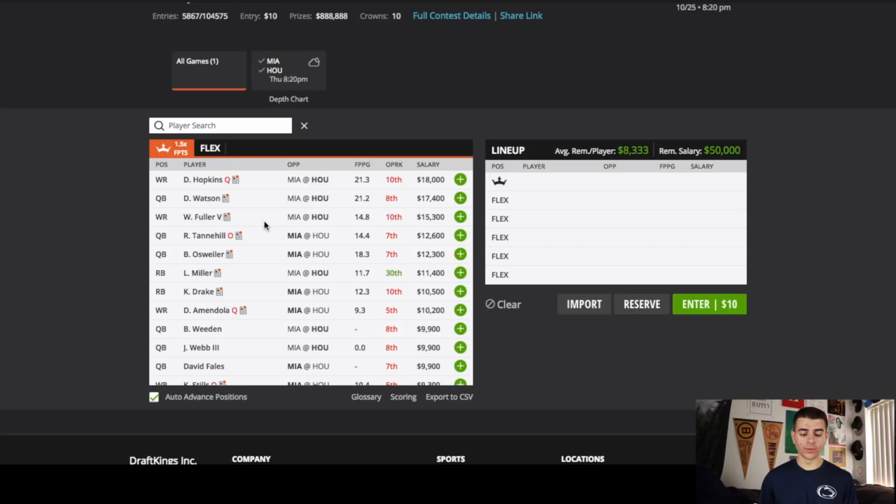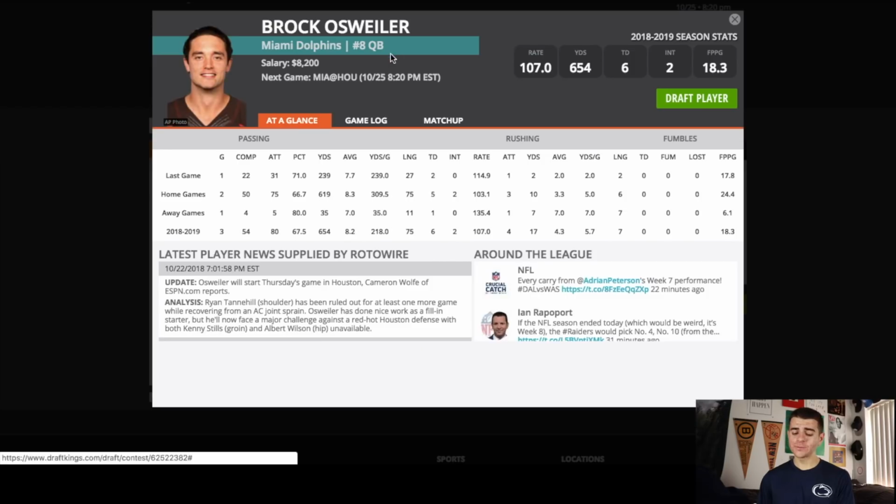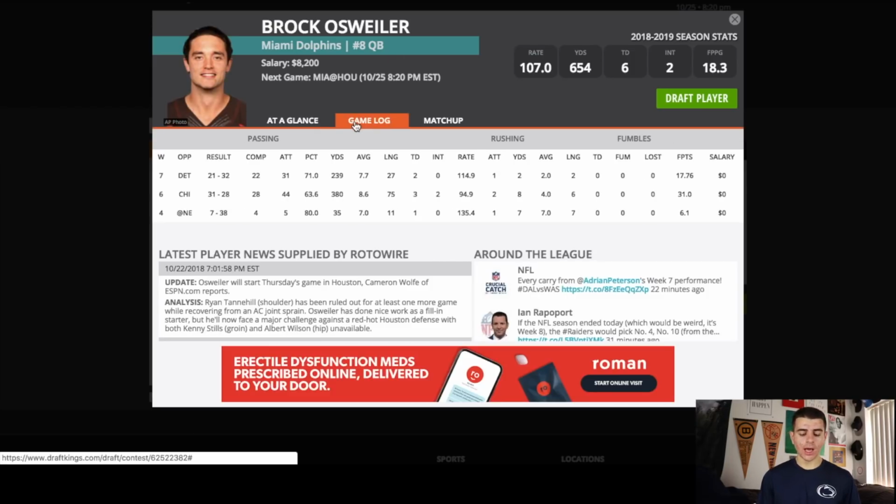On the other side, if you want to play somebody like Osweiler, who has been pretty solid in his first 2 weeks. Last week got the interceptions down, didn't have as much yardage, but he wasn't playing from behind. Didn't have as much touchdowns, but again, that's just the way that the game flow went for that game. So very interesting that he didn't have any touchdowns playing from behind or interceptions playing from behind. He's taking care of the ball better. Maybe he's a different quarterback now. But now he's going on the road on a short week to Houston, who has a very good pass rush.